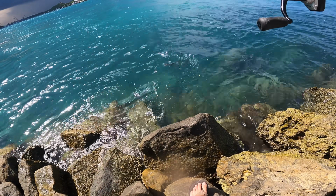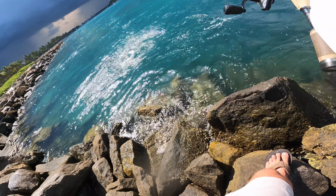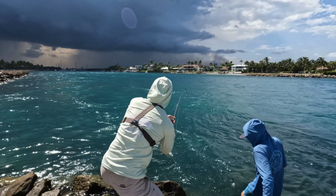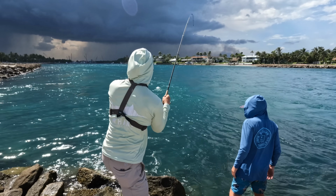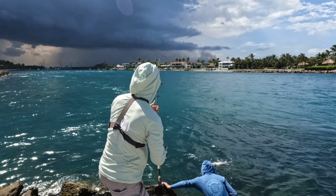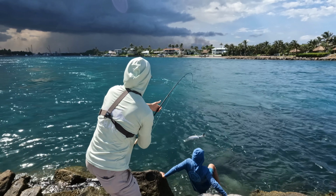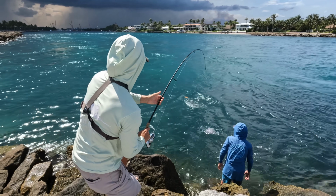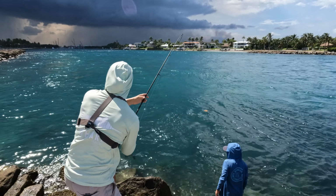Got a tarpon. Look at that. Oh my gosh. I still got him. Get some sick jumps. Oh, there he goes, burning. We got him on the light, light inshore tackle here. Get him, beach bum. Look at that. Oh, he's turning. Nice. Like a 10 pounder. Looks like, yeah, 10 pounder. Yeah. Oh, dang. Oh, yeah. That is a sick fish right there, dude.